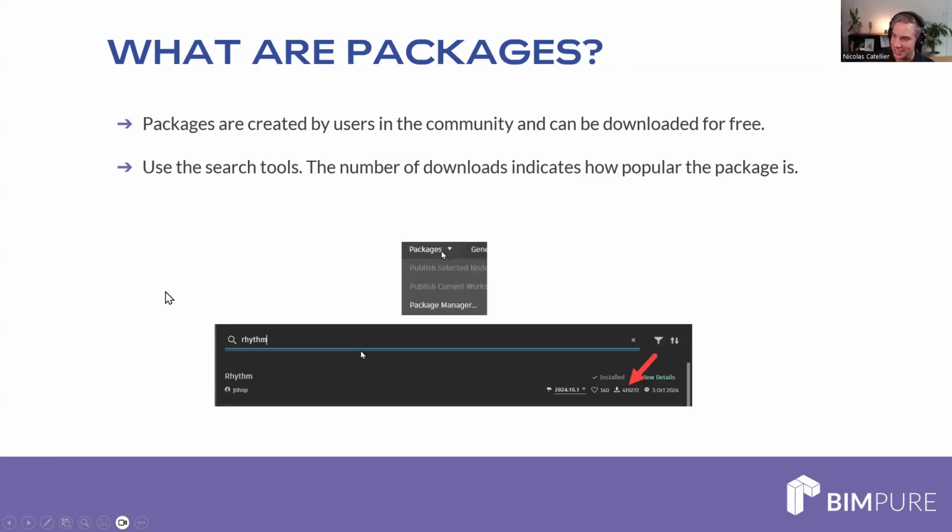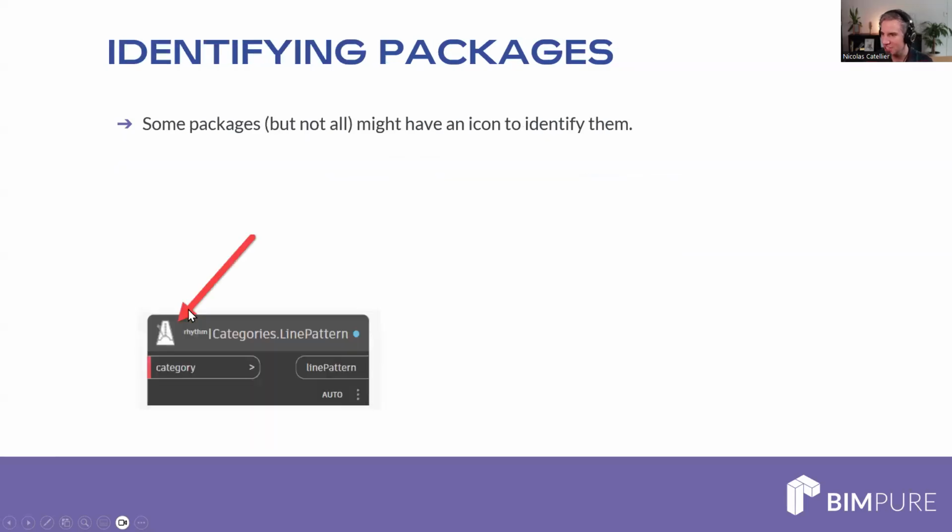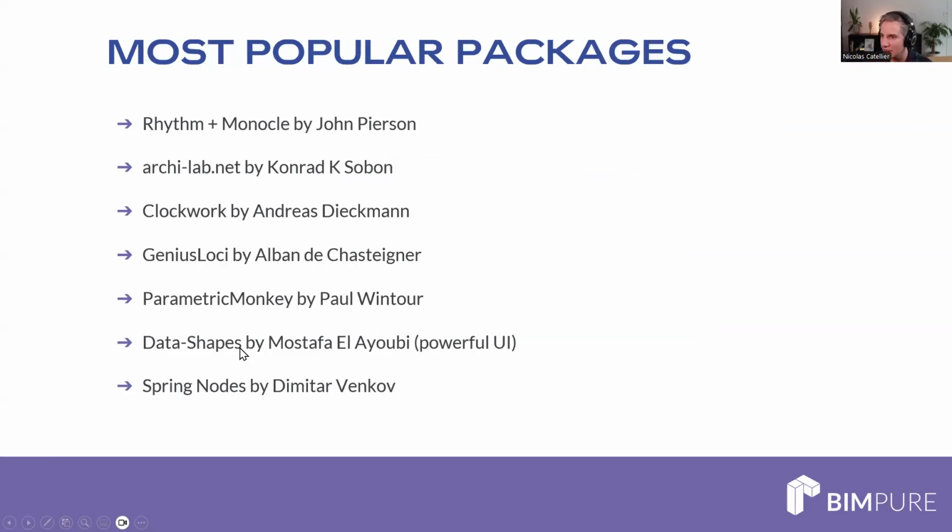Okay, so these are things that we've already explored about the custom packages. Again, have a look at the icon if you want to know if it's a custom package or not. Here are my favorite custom packages that I use most often: Rhythm and Monocle by John Pearson. Anyway, I won't go too far into them.